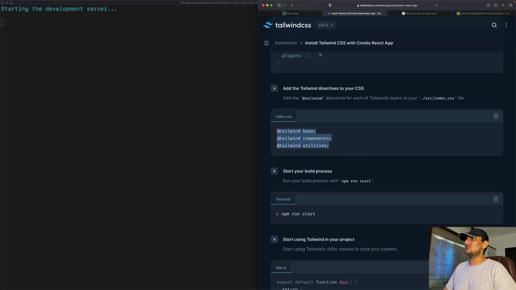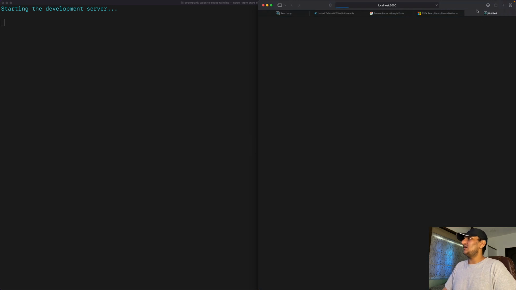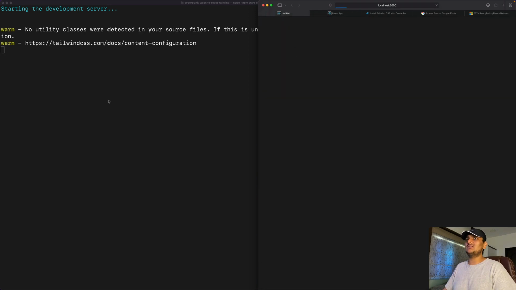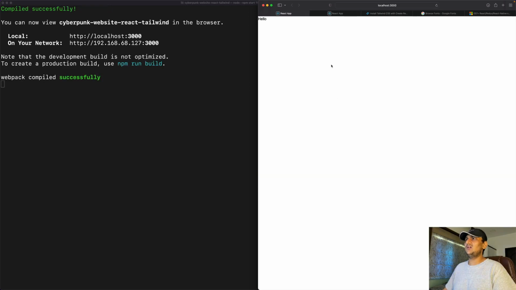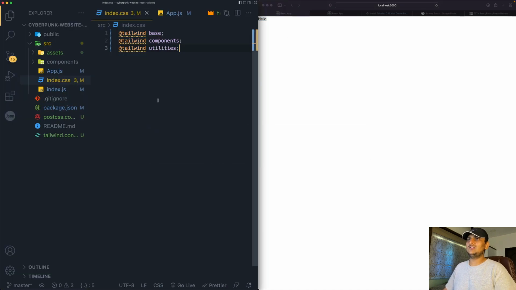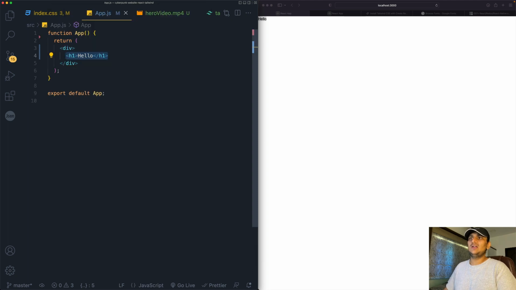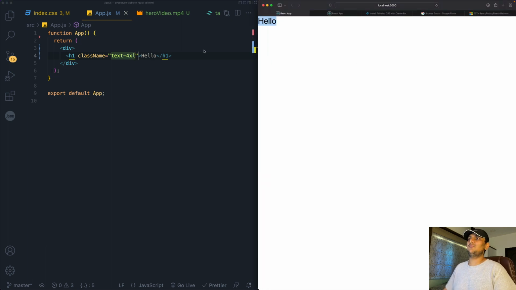In my browser, which is going to be Safari, I'll just put it first. This is the project which I created, and it just started. Okay, right here. Looks like Tailwind is installed. The way to verify is, we can go to app.js, and inside our h1, I'll just say className, text-xl. Now when I save it, you can see that our text size just got bumped up. So we successfully installed Tailwind.